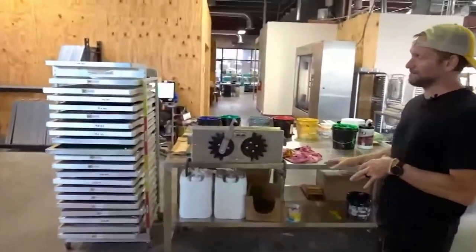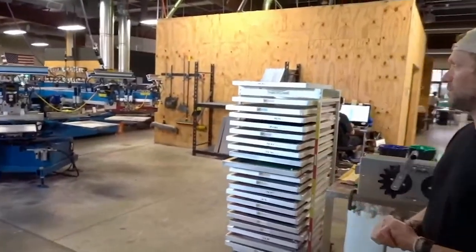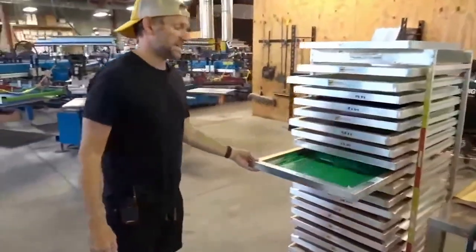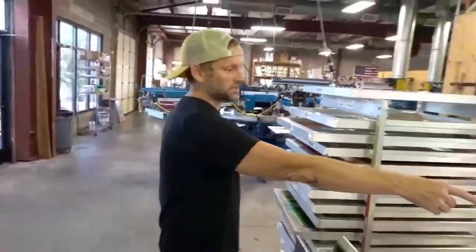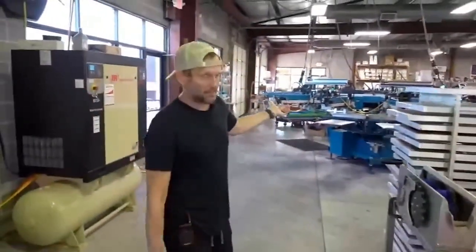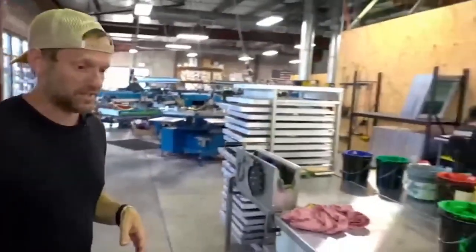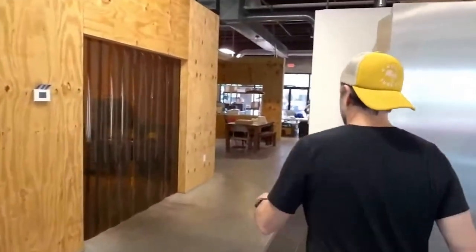So this is the ink bin. And essentially what happens is the press assistant, their job, when the job is done printing, is to get the screens and get the squeegees off press and rack them. And you don't take any ink out. So all you're doing is literally just taking the screen, putting it in this rack, putting your squeegee and flood bar next to the ink that it corresponds to, and then walking back to press to get it set up again so that we can start printing. And this is part two. So this is the teardown. Part one is our screen room. So the new and improved screen room. Come on in.